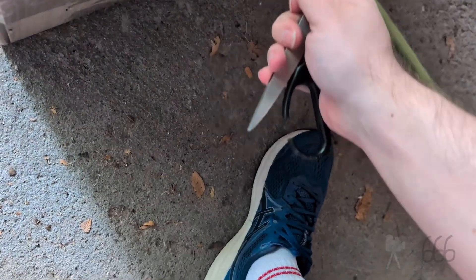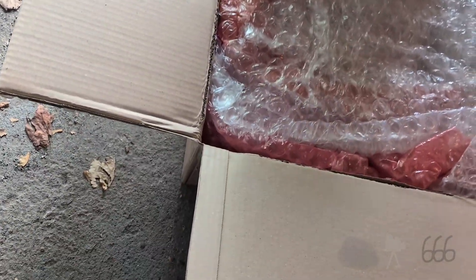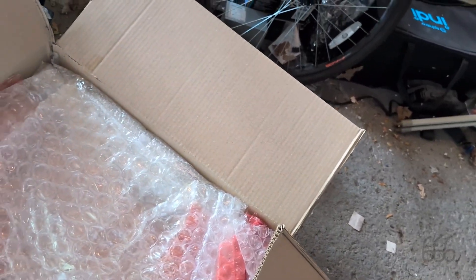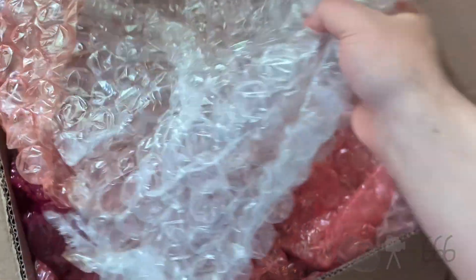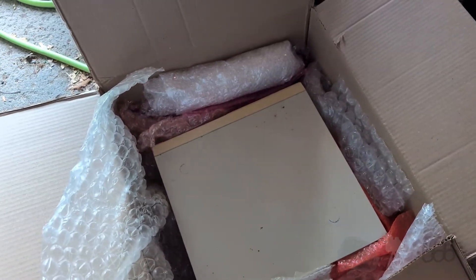This is going to be probably a massive pain. You can tell — look at that. You can see that it's definitely a bigger box that has been made smaller. That's going to fall off, and all this non-recyclable packaging material — wonder what the carbon tax apologists are going to say about that. Looks like a random assortment of packaging material, but I'm glad to see this much bubble wrap because normally people skimp on the bubble wrap.